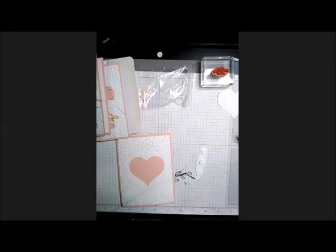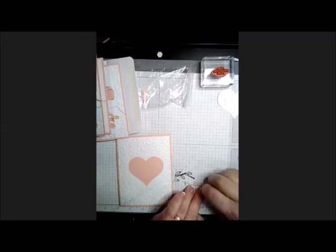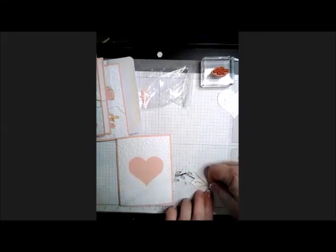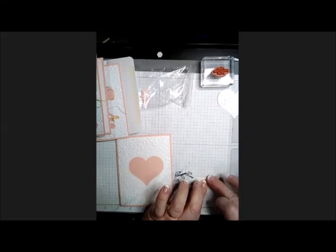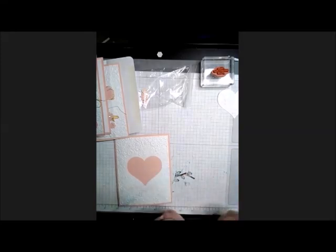I don't know, this is sort of all the rage now to have this stuff sticking out from everywhere. Doesn't mean you need to use it at all. You could use something else entirely. And I put a dimensional in the middle before I glued the thing down. So you want to put your gold thread in there first, maybe, if you want to use gold thread, and then put a dimensional over the top of it to hold it in place. And then kind of pull it and mess with it until you get it to look something like what you think would be pretty.